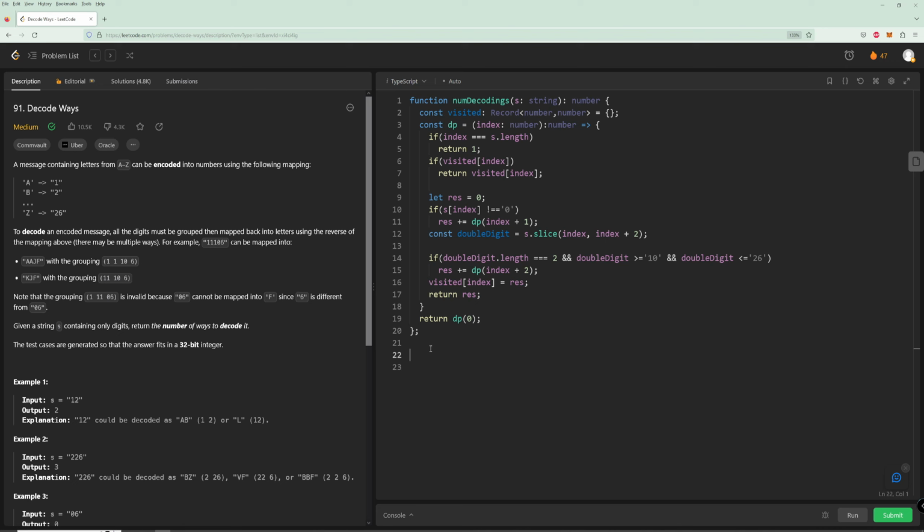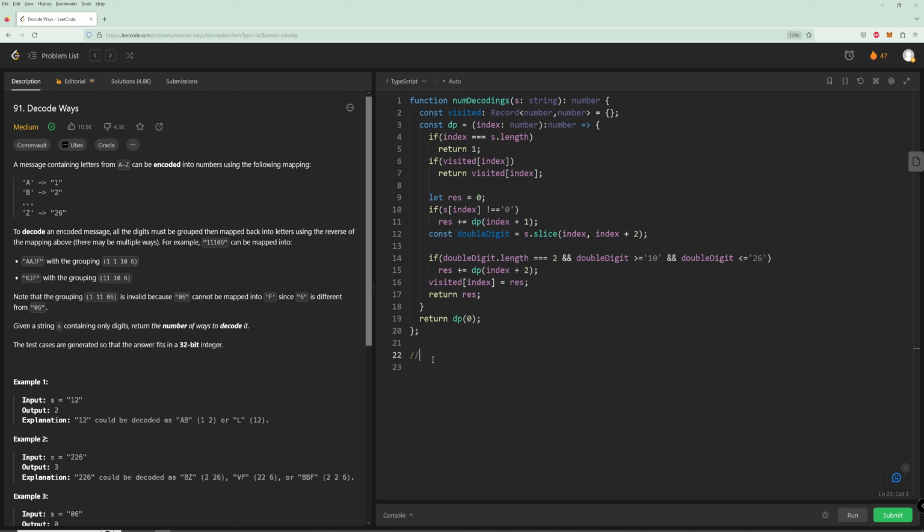Like I said, you can definitely make this faster using bottom up with 0 space, but I don't see how that would be faster time-wise. Maybe slice is a little bit longer than some other operation, and this is kind of a basic-ish problem, so these small things are going to add up. But yeah, let's just go to the time and space complexity here.